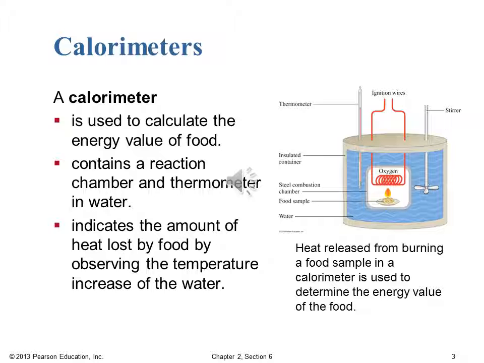through a very sophisticated ignition system that typically involves some sort of thread-like substance that's already been calculated, so we don't have too much heat from the food. We take into account that thread burning has its own little bit of heat, or sometimes it's just an electrical wire setup. But it's a very nice and relatively inexpensive method for determining the calorie value of a fuel, or in this instance a food, which is a fuel for us animals.